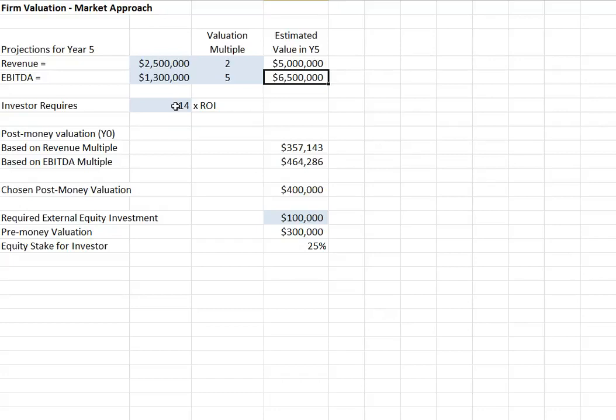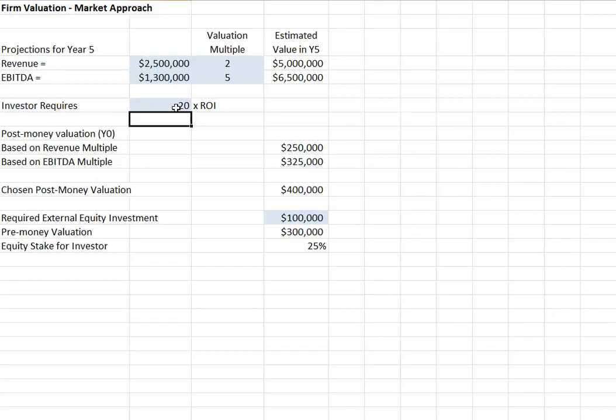The next bit of information that needs to be entered is what rate of return or return on investment the investor requires. So angel investors typically think of this: I put $1 in now, and how many dollars do I want to have as return in 5 years? So in this case, let's just try to put in 20. The number should be between 10 and 30. And of course this is open to negotiation, but we're just trying to get an estimate of the value.